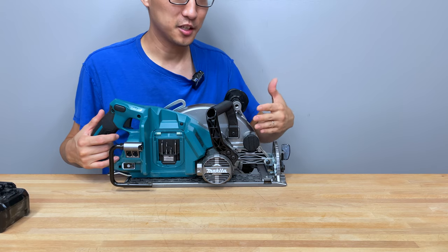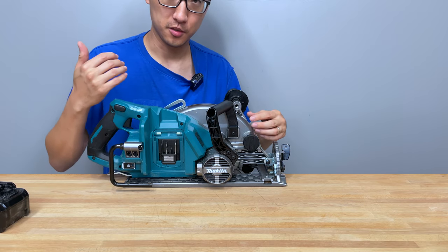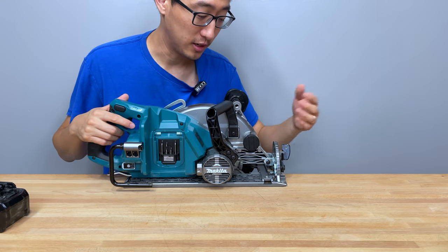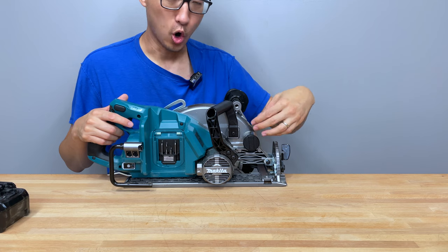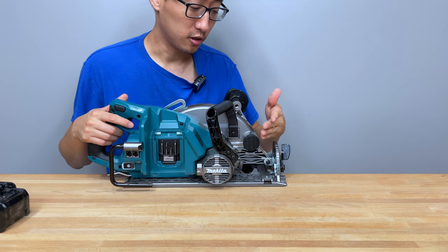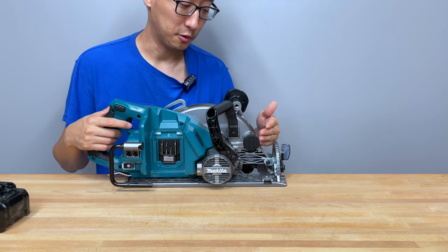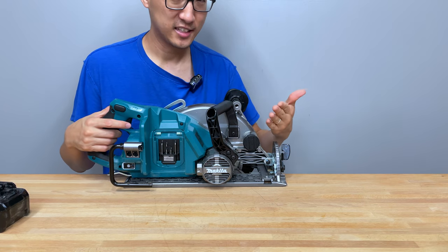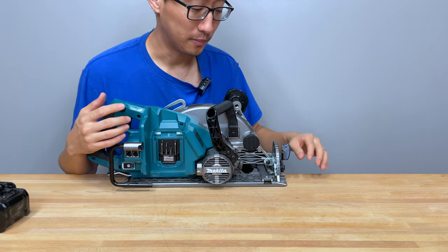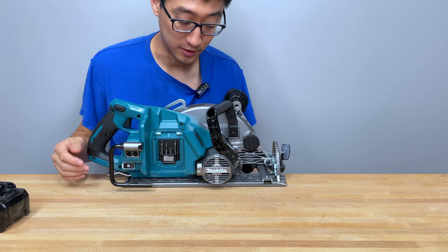And I feel like it doesn't really do anything, even if you cut at a relative speed, because most of the sawdust seems to shoot out the back, or out the back at an angle. You'll probably see in some of the videos that it kind of goes everywhere. Even if you open the cap and cut, I want to say the majority of it doesn't come out through here. So you would think that because the dust collector port is near the beginning of the saw, it would collect more of it. But in testing, it didn't seem like that. Maybe if you use the Makita one, it may be better. I'm not sure. But I'm just letting you know the dust collection system didn't really make too much of a difference.